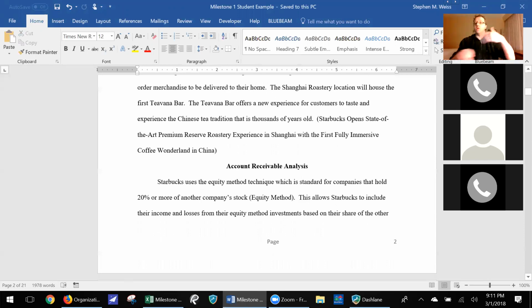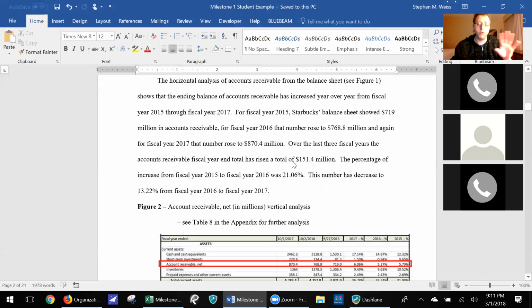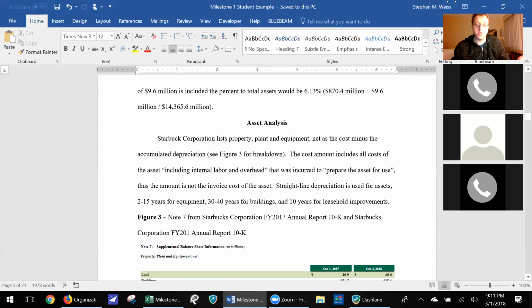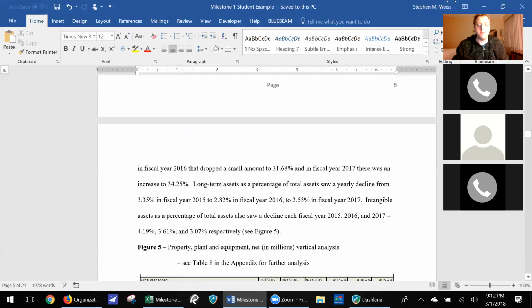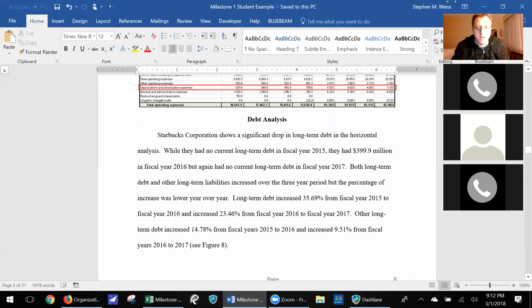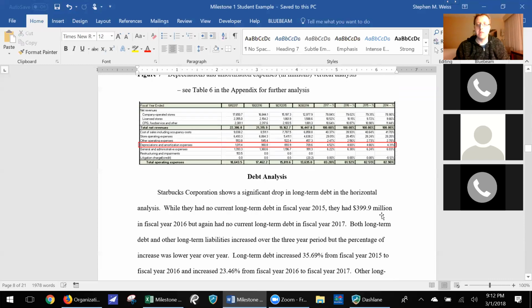And then there were, like I said, when you looked at the rubric, there are 3 types of analysis. You're looking at account receivable, okay, from both the horizontal and vertical analysis perspective. I'm just going real fast. I'll go back to it in a second. Then she's got another section called asset analysis, where she talked about probably plant equipment. She probably included depreciation in there. Again, looking at the horizontal. I can't really pronounce that right today, can I? And vertical analysis. And then the last section that the individual had was debt analysis. Okay, so those are the 3 basic areas.